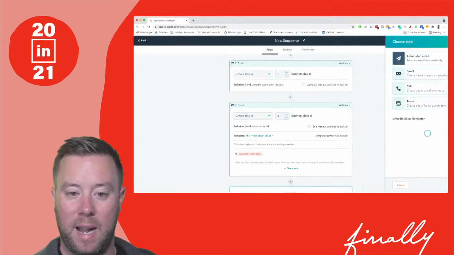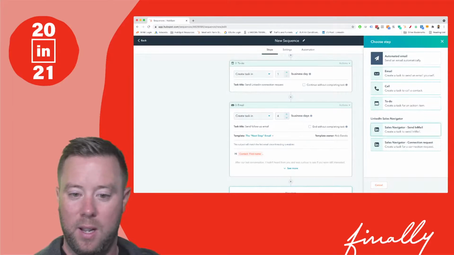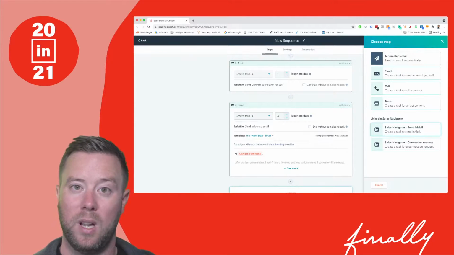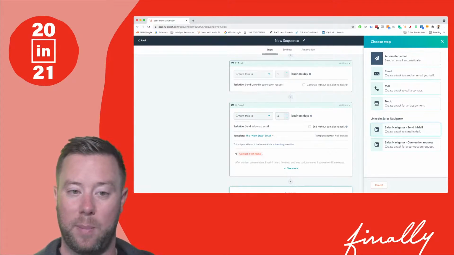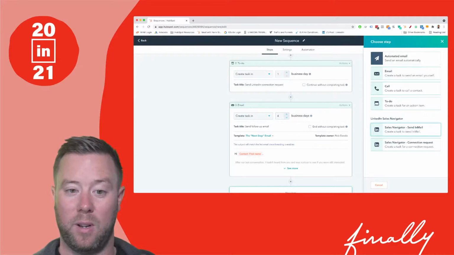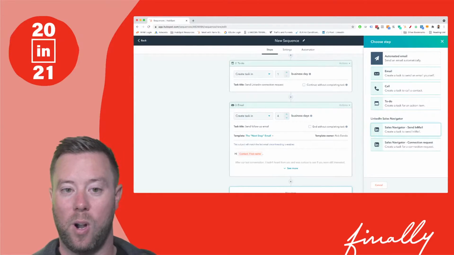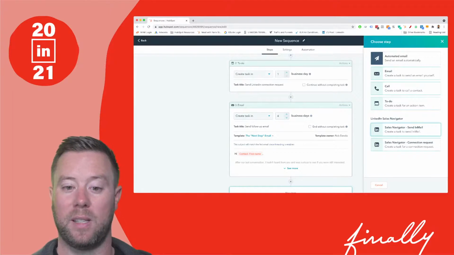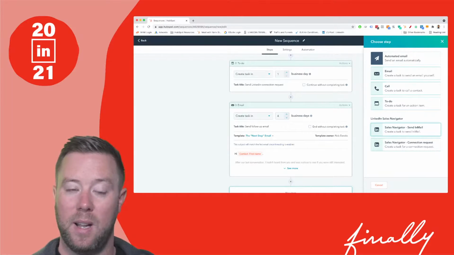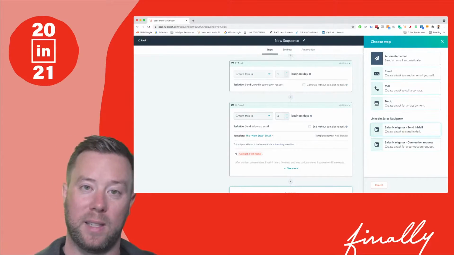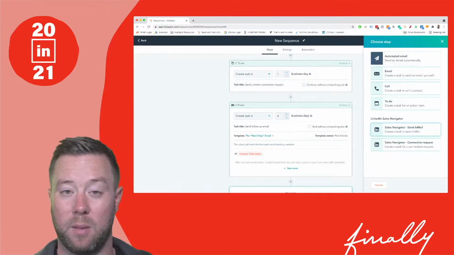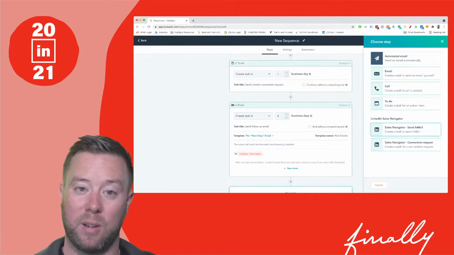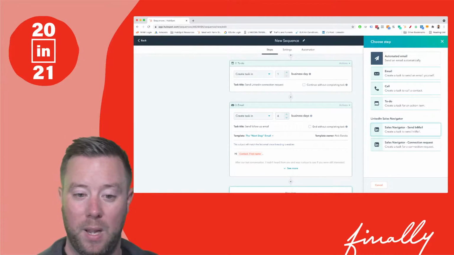And you just keep going down. Add might be another task. If you have Sales Navigator, i.e. you have LinkedIn professional tools, and you can tie those in, as you can see here. So I happen to have Sales Nav. So another really great tool in your armory as a salesperson is to be able to actually prospect on LinkedIn and find people using Sales Navigator. And this would allow you to automate a message on LinkedIn as well. When I say automate, it's not against terms of service because it's not mass automation. It is basically just pushing through the API to create that message.